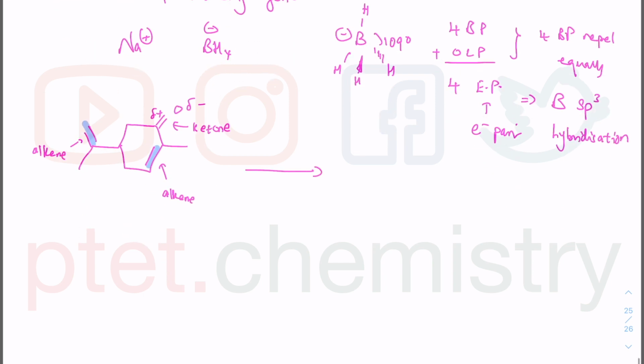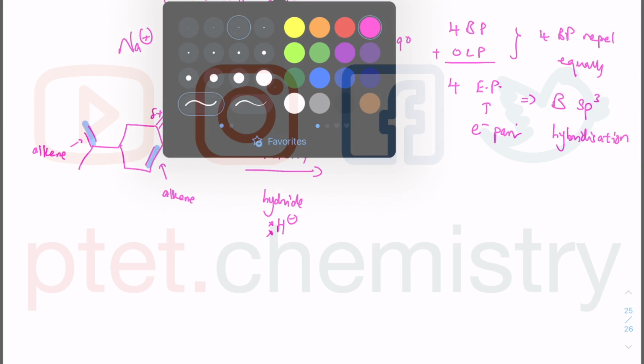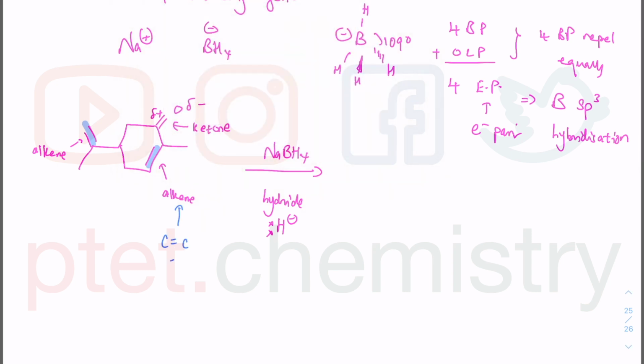So if we reduce this thing with NaBH4, don't forget what I just said about hydride. Hydride means you have H minus like this. This is a rich source of electron. Alkene contain the pi bond, so you got the carbon-carbon pi electrons. Carbon-carbon pi electron is rich in electron. This is rich in electron because it's a nucleophile in this case. So it will attack this electrophilic carbon, but it will never ever attack alkene. So you never ever can reduce alkene using NaBH4.